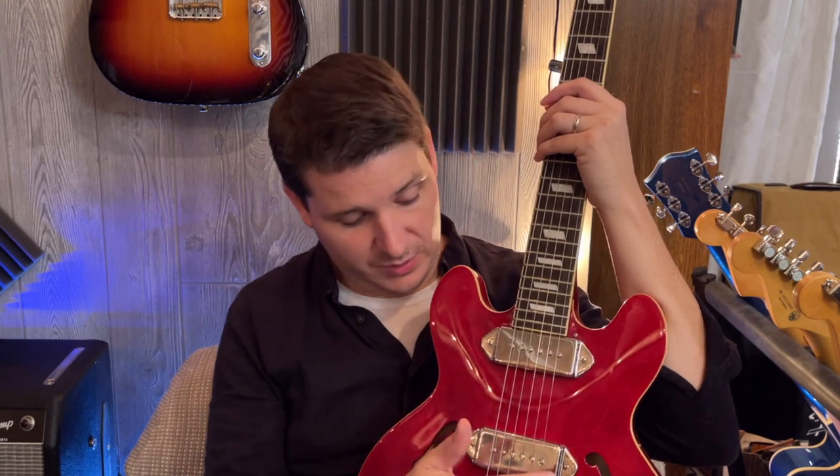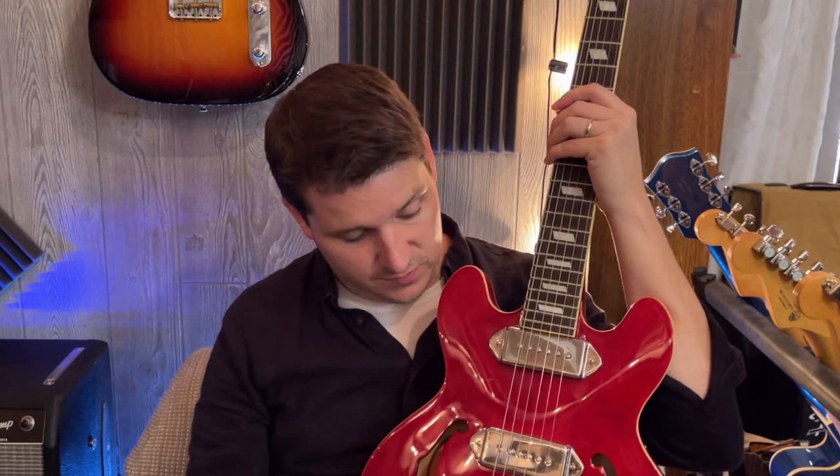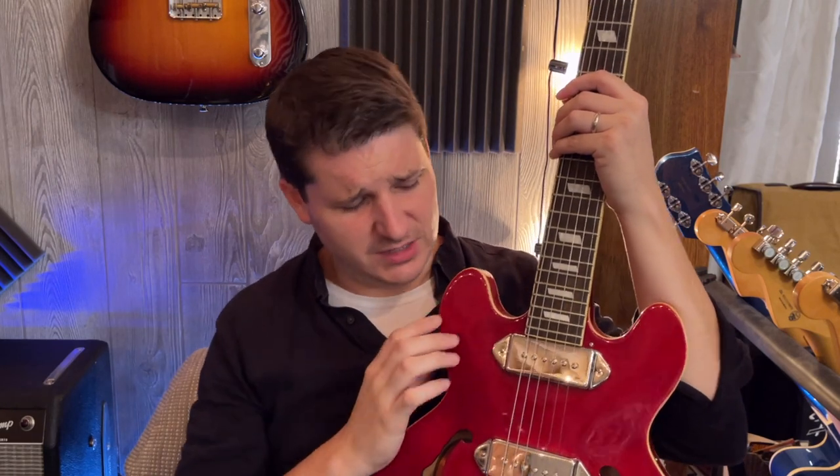I've taken the pick guards off mine. I like the look without the pick guards. If you have the pick guards on, sometimes it could be some of the screws holding the pick guard in place. The other thing, and this is tricky, and this is something I'm actually dealing with on my Elitist Casino, which is not currently in this video, is sometimes if the wires get loose from the little hooky things, it's always technical terms here at Jack Fossett and Friends. If your wires get loose from the little hooky things, sometimes if the wire sits against the body, when you hit a chord and it vibrates, the wire will actually bounce against the body.